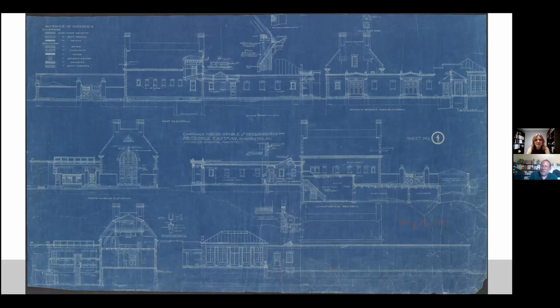And I know these prints were probably looked at when they went to start doing the new entrance. It would have been impacted by some of the structure that was here. I'm not sure if they did, but I would assume they did take a look at it. I know some of these were taken a look at when they did the restoration in the 90s. So these old documents do come back and are used quite a bit.